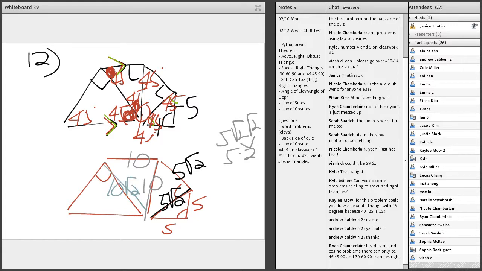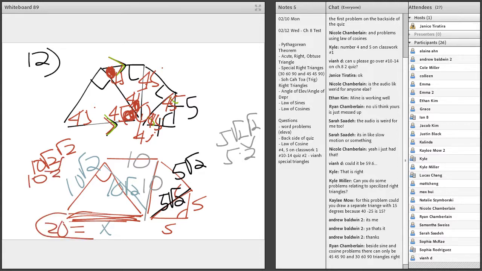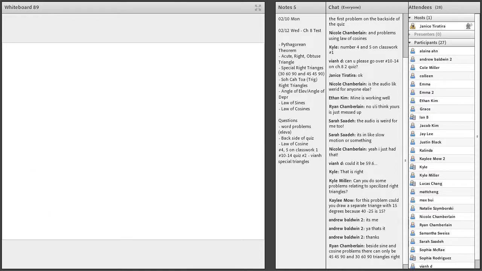I forget what we're trying to find. We're trying to find this x. This other leg is 10 rad 2. So lastly, this bottom red one that we really wanted was 10 rad 2 times rad 2, which is 10 times 2, and that is 20. So hopefully you utilized those parallels to confirm that it is isosceles right triangles. Okay, that's number 12.